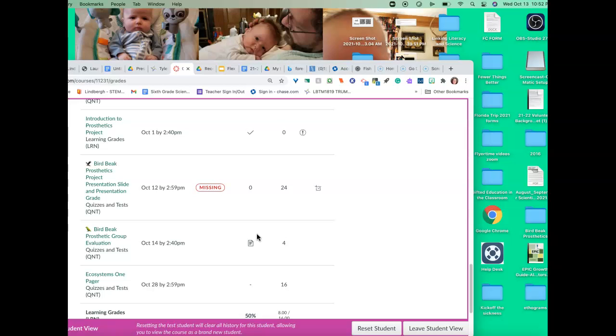If they have a missing, it's most likely that they just forgot to submit, and that happens a lot of times, especially while trying to get to know Canvas. They worked on it, it's somewhere in their drive, and they just haven't submitted it yet. It could be that they accidentally submitted the wrong assignment because they went through it too fast and submitted something else, and I try to leave feedback if the wrong assignment was submitted.